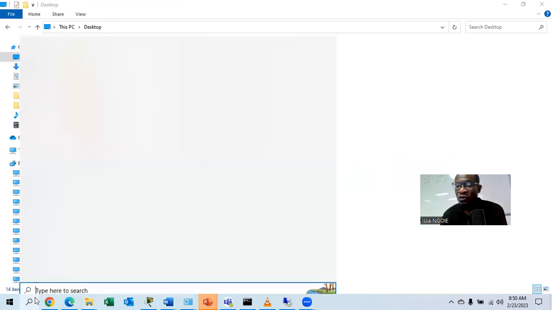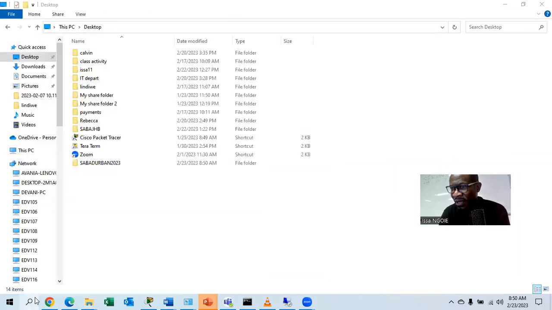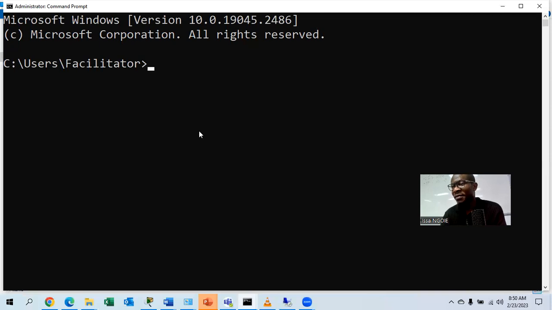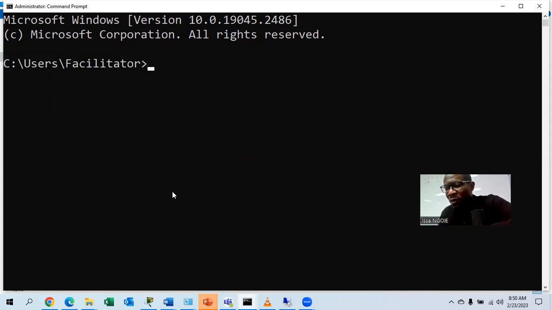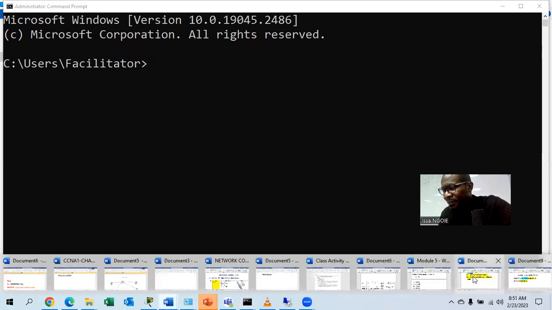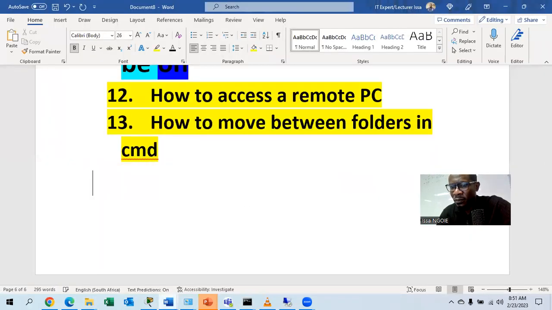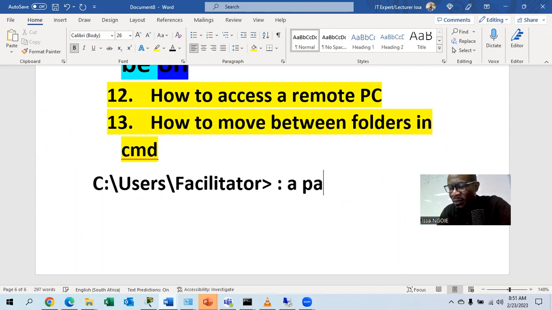Now, when I go to my CMD, this is what we call a path, right? This one shows where you are.